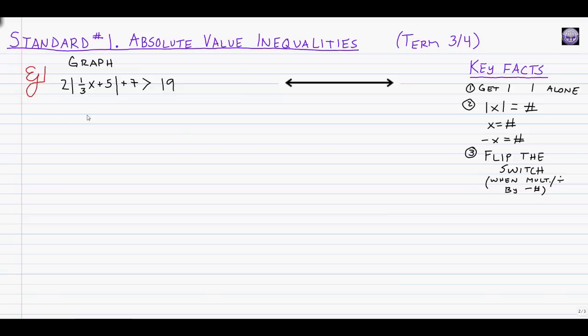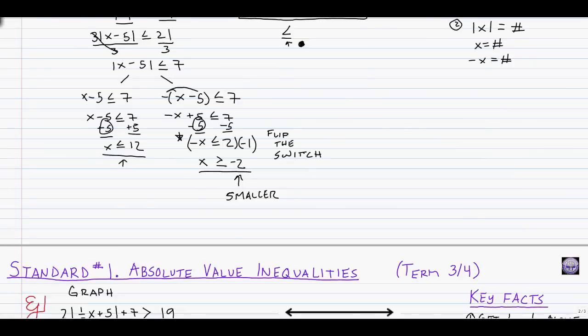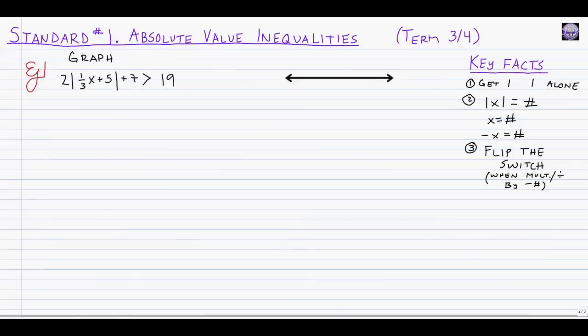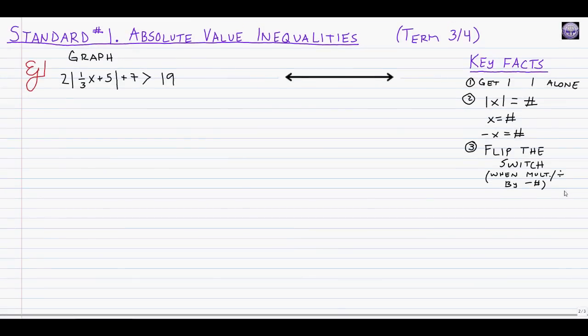Okay, so looking at the second example, I'll try to kind of hit everything. Remember our first one ended up looking like this. It was a conjunction shaded toward the middle with two closed dots. We solved it just fine, no real issues. The second one, not that there's going to be anything different, but throwing a couple little things at you. First, we've got the inequality sign facing a different direction, so we'll have to look at that. And second, there's a fraction in here, so a couple little twists that might throw somebody off if they go to do it.